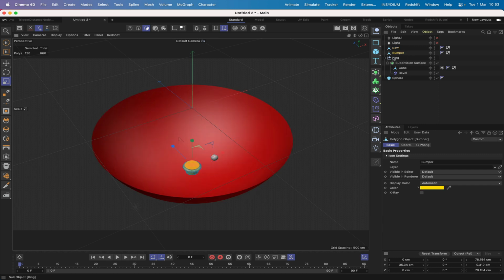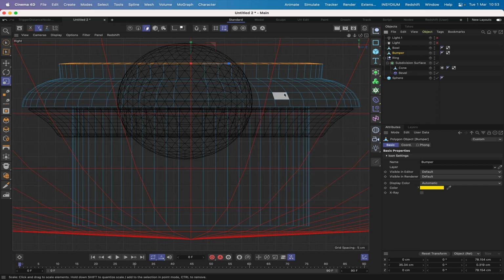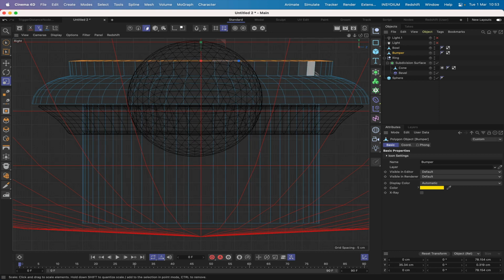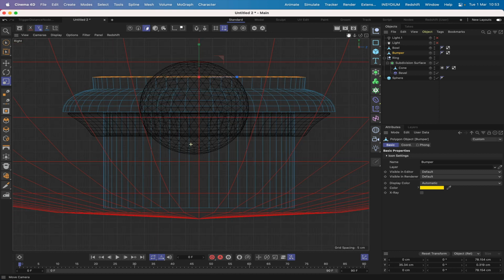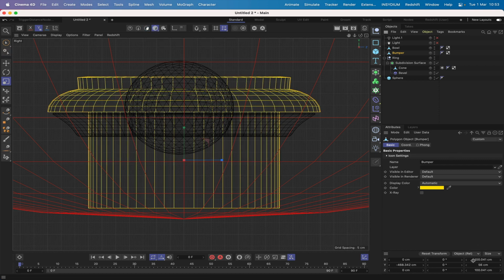The bumper started life as a cylinder. If we just hit F3 for right view, you can see here that we've got an object that's just simply been fashioned into shape. That's all I did there. I just tugged vertices effectively until I got the shape that I wanted, and that's it. That made the bumper for me. And if we just look at the dimensions of this, back in object mode, we can see that it's about 100 centimeters in diameter and 56 in height.